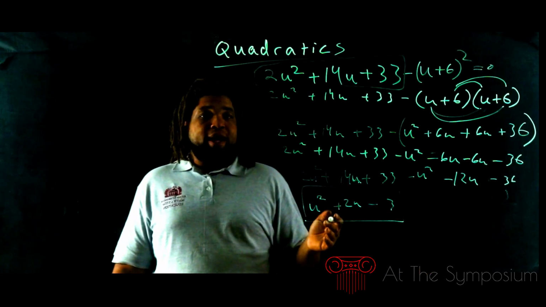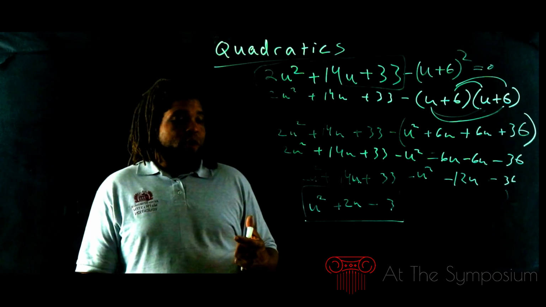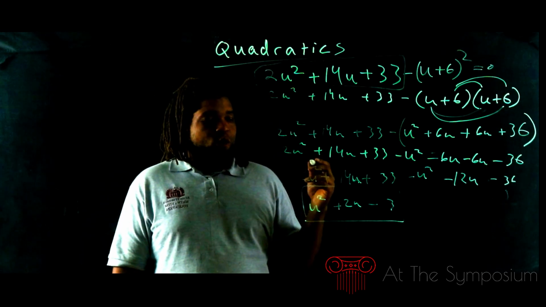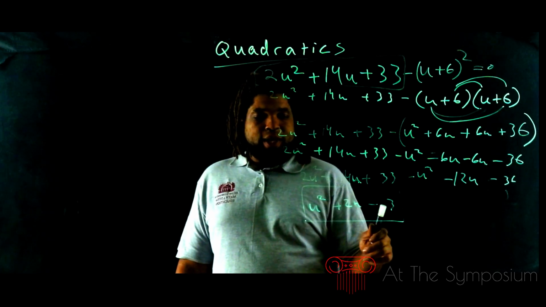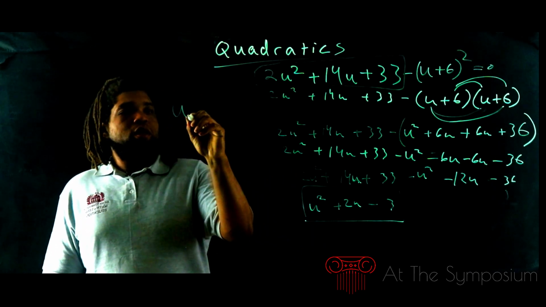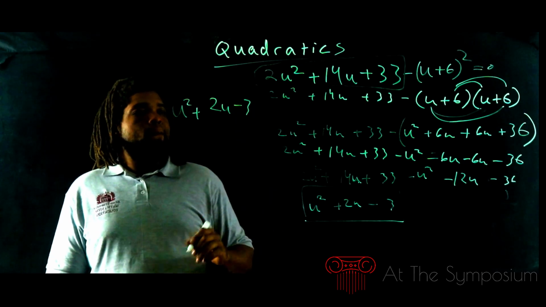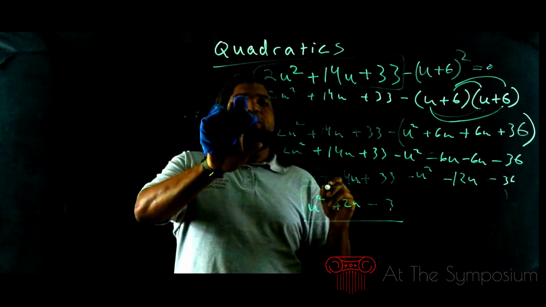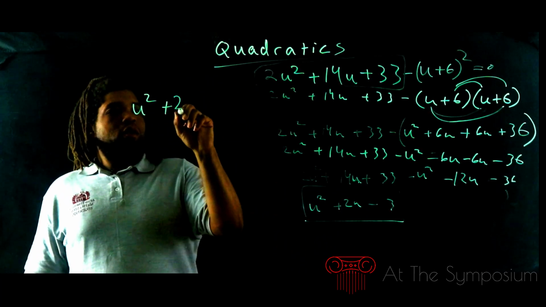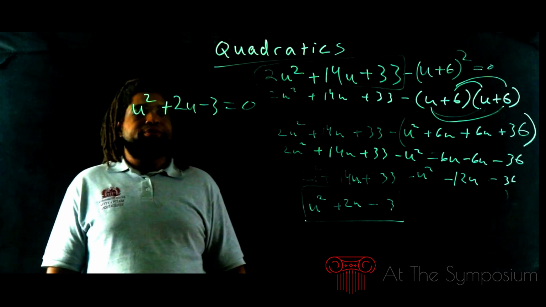So now we just go back to our regular quadratic principles. How do we solve a quadratic equation? Well, the question for the quadratic equation is what numbers add up to 2 and also multiply to negative 3? That's what we're going to ask ourselves. I'm going to write this over here. So for our quadratic, we're going to set this to 0. Let me move this over so we're not running into that. Always set your quadratic to 0.